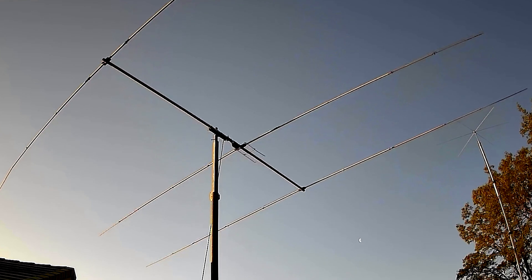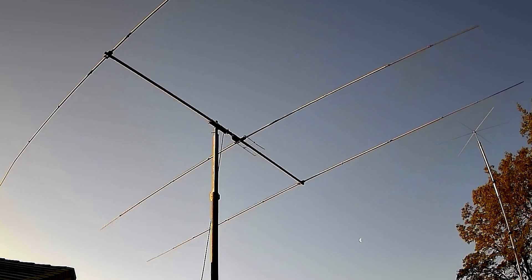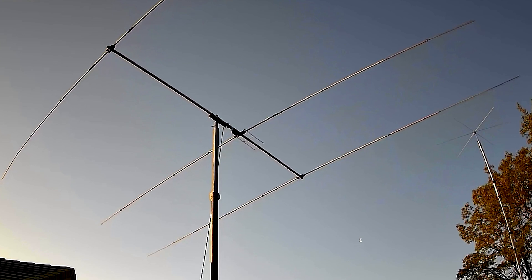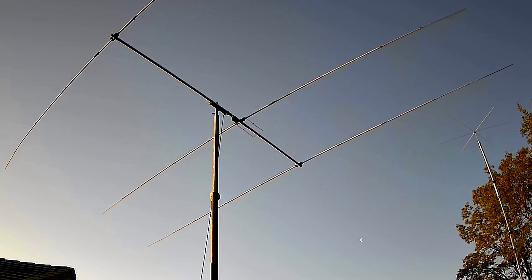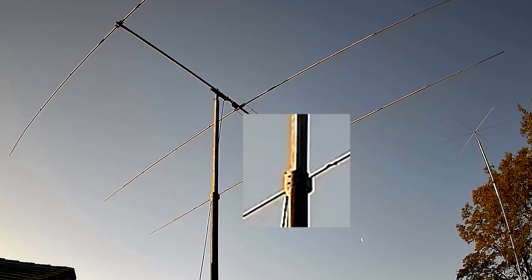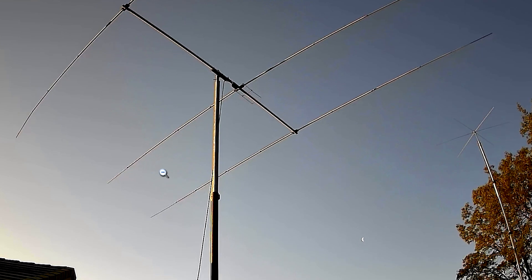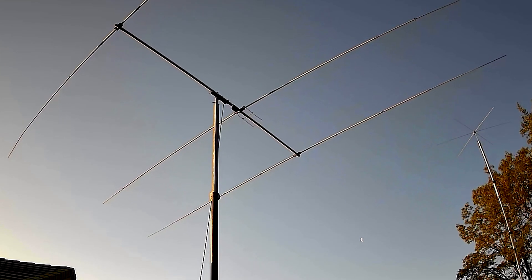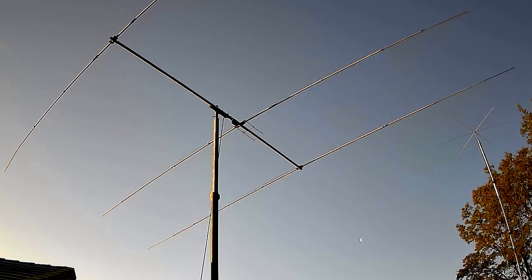The antenna is going up at its regular rate. The reason for that slow speed is it makes less noise and doesn't attract as much attention. I'm going to speed that up to six times its normal speed just for purposes of the video. There are two sections of the tower — the bottom section is round, the top section is square. There are rollers at the top of the bottom section so it stays centered as it goes up and down. The cable keeps me from raising the antenna beyond 30 feet in height. There is a city restriction that the antenna be no higher than 30 feet.